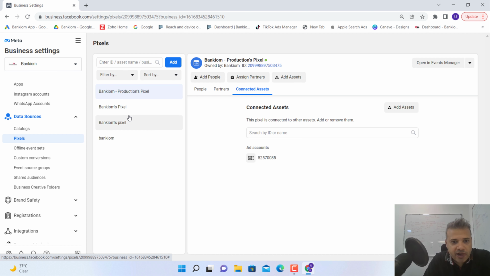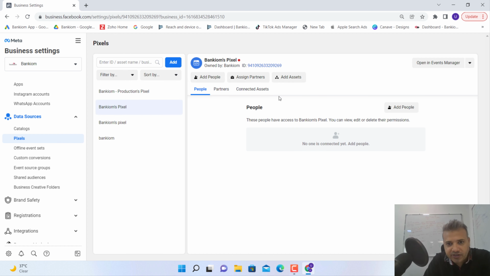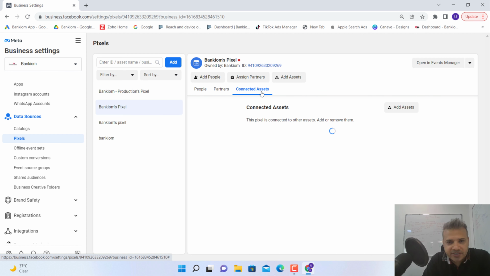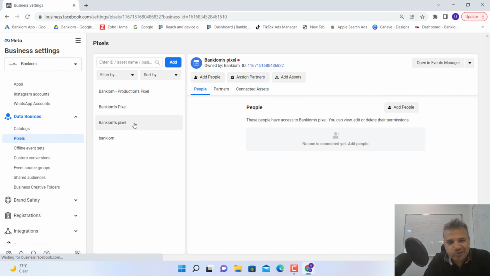And the other pixels, for example, the pixel number 269, connected assets, there is no asset attached. So this pixel is not in use. I have removed the assets and this is not in use. And then the pixel number 6832, connected assets, nothing is connected.